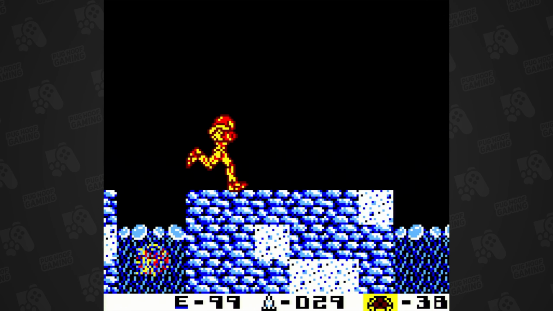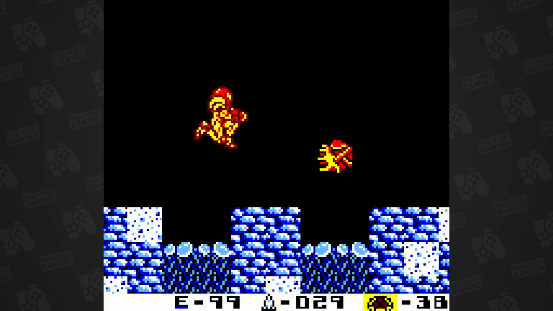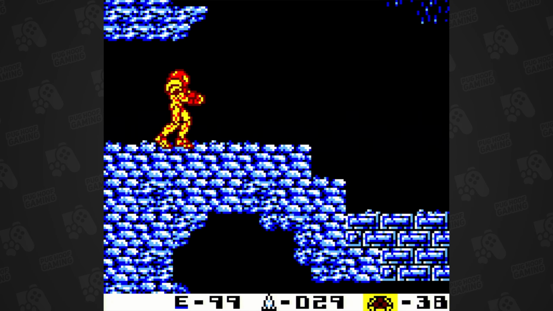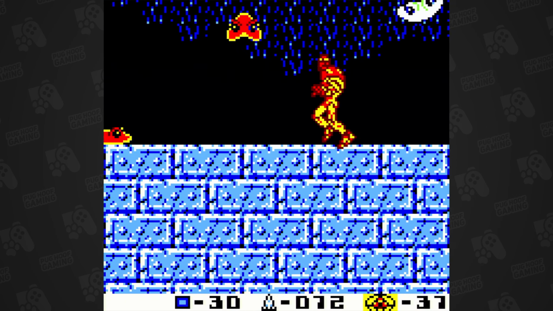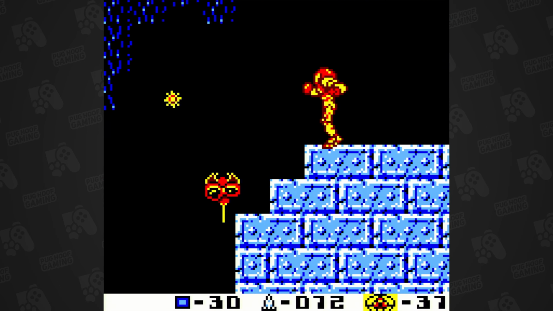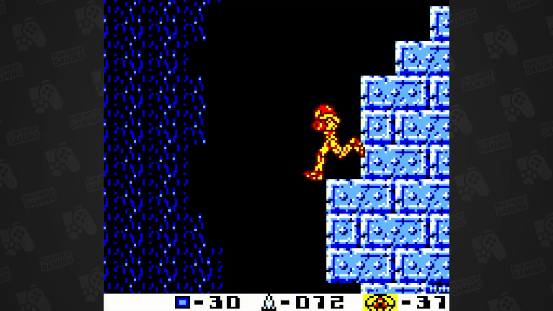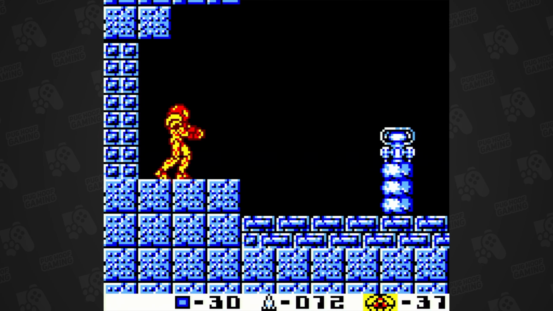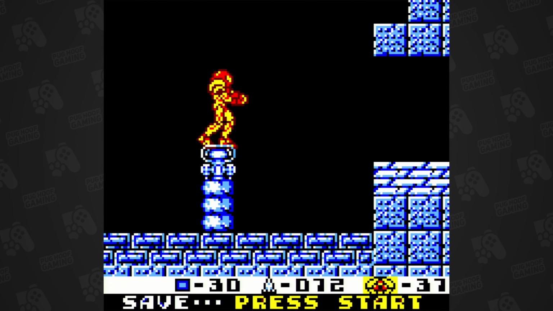In splitting up SR388 in this way, it is more than possible to make satisfactory progress in a relatively short play session, especially as save points are never too far away. Yes, you heard right. The dreaded passcode system from the Western editions of Metroid is gone and replaced with a helpful save battery system. Each area has a save station, just stand on it, press start and your game progress is safe for another day.